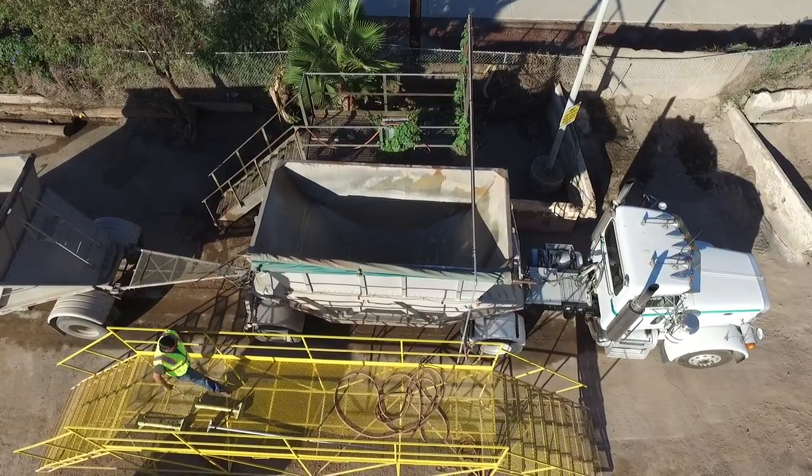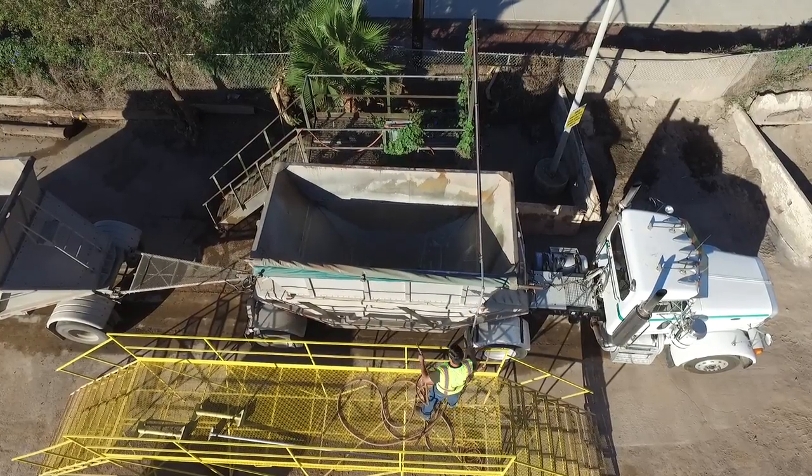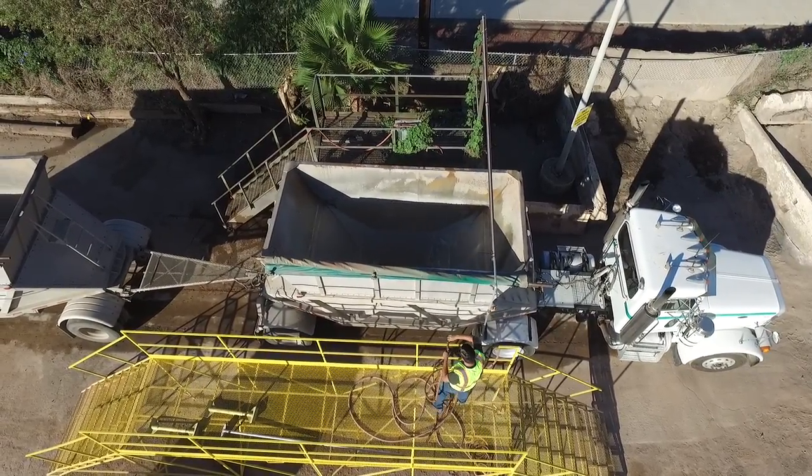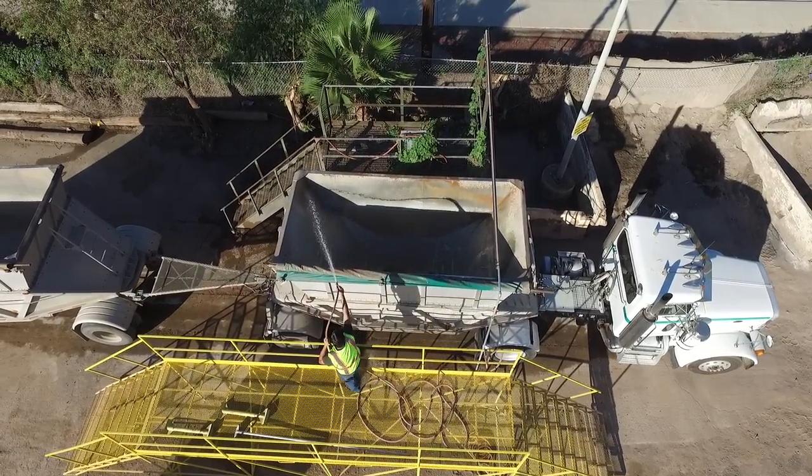Same thing here. We're washing from top to bottom. Make sure we get all the dust and dirt and big clumps out. And as soon as we're all done cleaning the top portion of our trailer here, we're going to go ahead and move down to the gates.